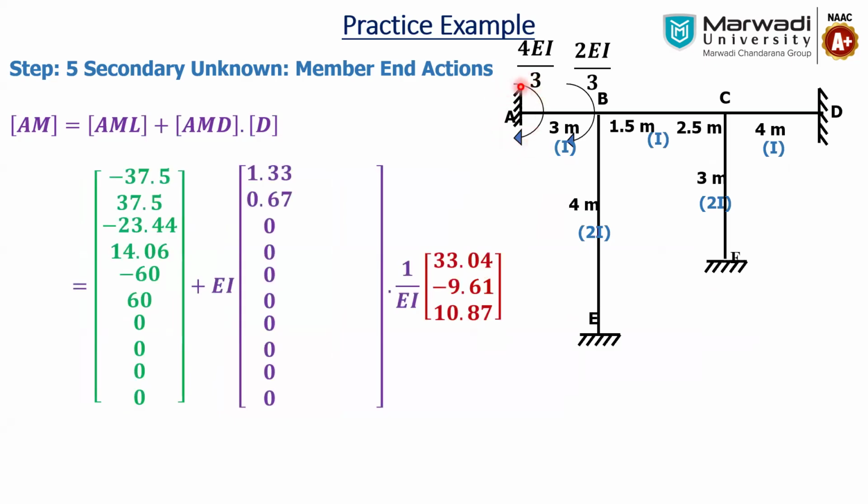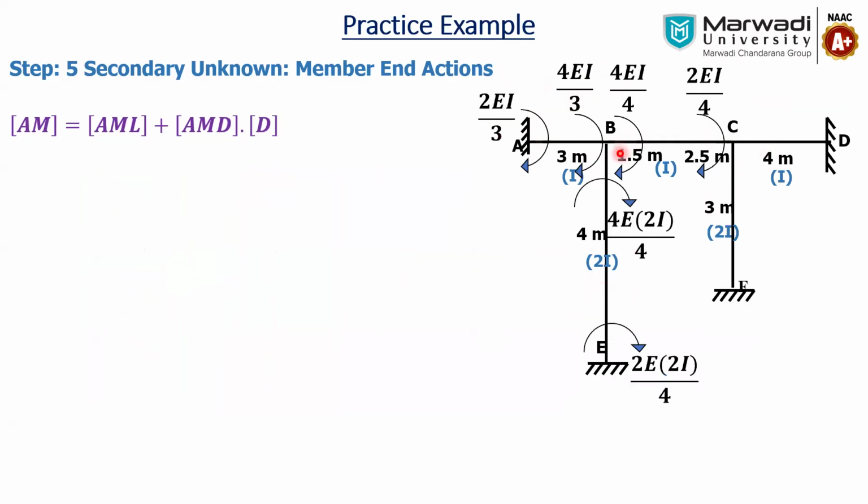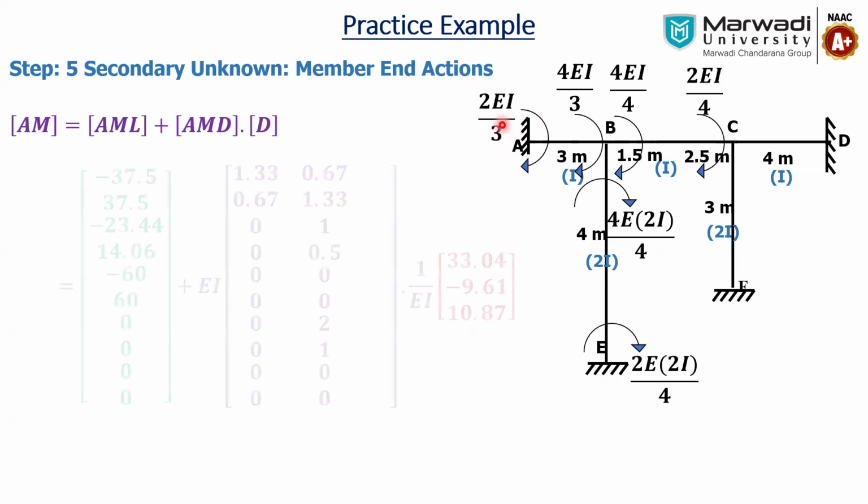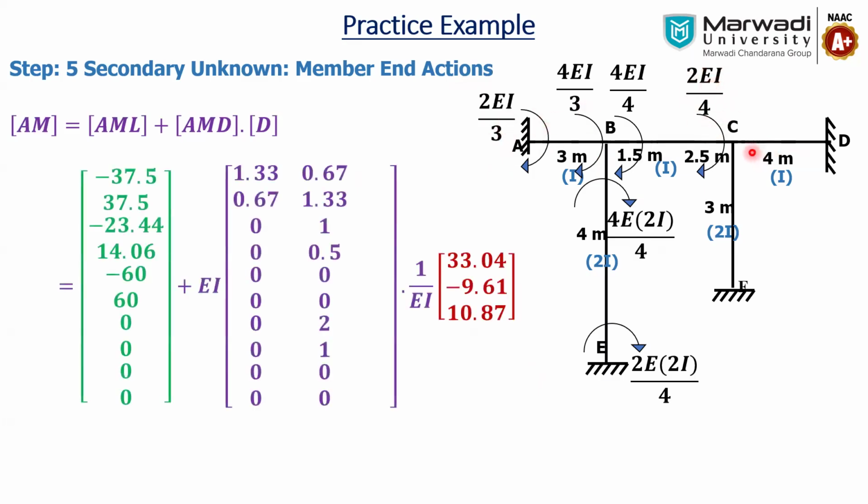That is, the moment at A is 1.33, at B it is 0.67, and the remaining all are 0, because as we are rotating joint A, there is no such effect in the remaining members. So that is our first column. Similarly, the second column. In this, you may refer to previous figures also. That is the same. I have just put it over here, and that is D2 equal to 1, in which whatever moments are shown over here, we have to consider in the second column of the AMD matrix. So that's 0.67, 1.33, 1, 0.5, then 0, 0, then 2, 1, and again 0, 0 in the CF.